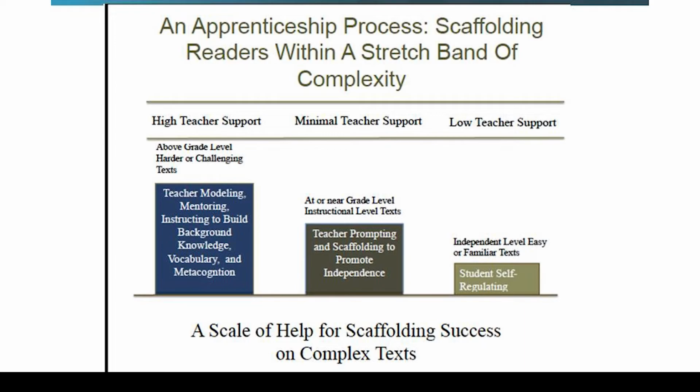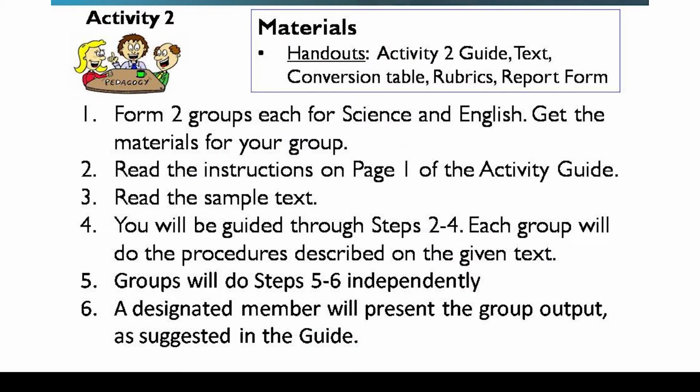So at the beginning of the lesson, when you teach a skill, you go through explicit teaching, from introduction to modeling, to guided practice and then independent practice. The scaffolds, or teacher support, are very heavy at the beginning, and gradually we transfer the burden to the students until we reach the independent level and the students are on their own. Teacher support is very minimal at the end of the explicit teaching. Dorn in 2013 calls it an apprenticeship process.